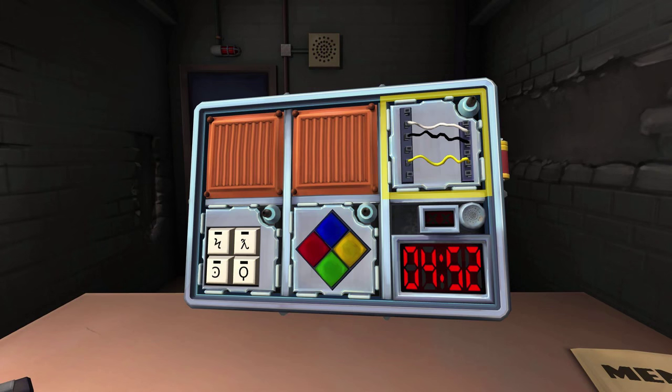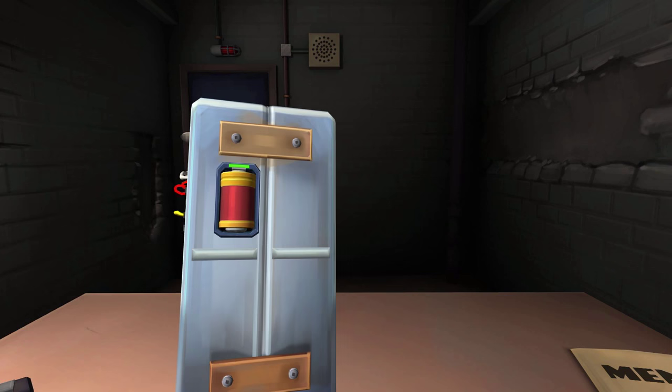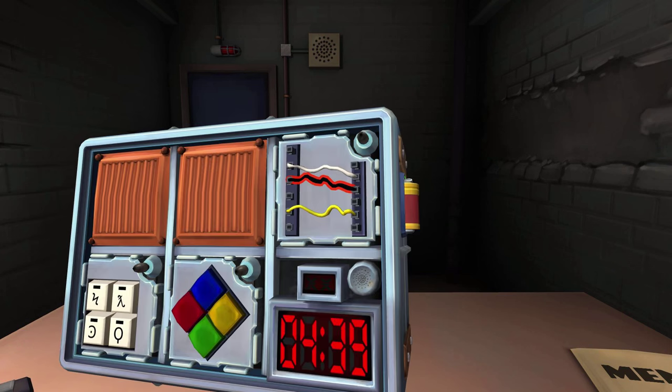Alright, so I've got three wires. Okay. No red wires. Three wires, no red wires. So cut the second wire.